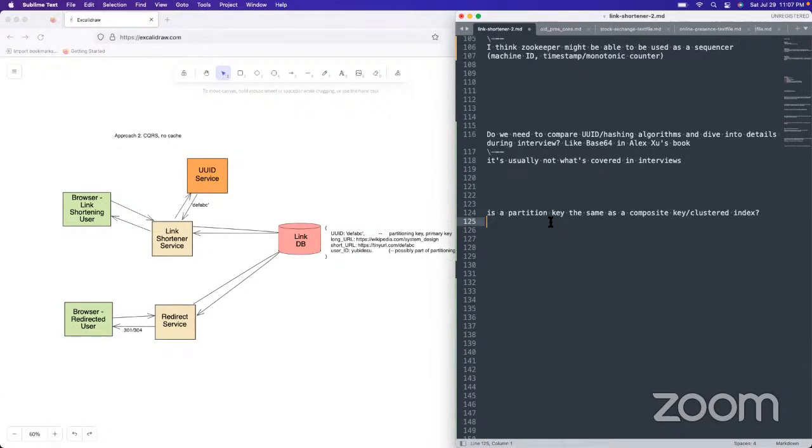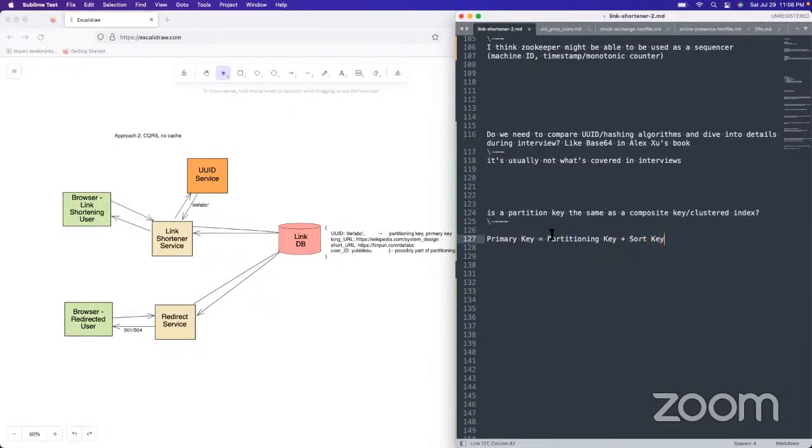Okay, so a composite key, I think that's when your key is made out of multiple columns, and I think you're talking a little bit about the kind of stuff that you'd specify in PostgreSQL. So when you're working with DynamoDB, your primary key equals your partitioning key plus your sort key.